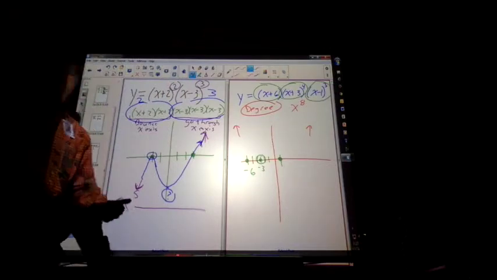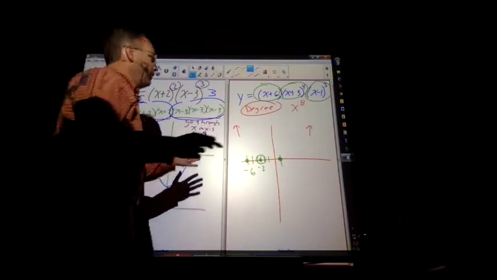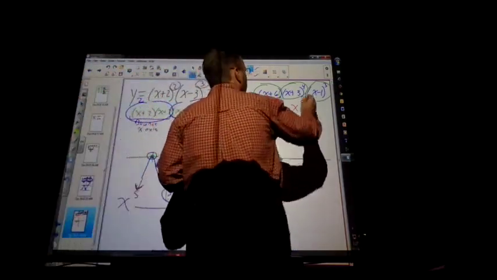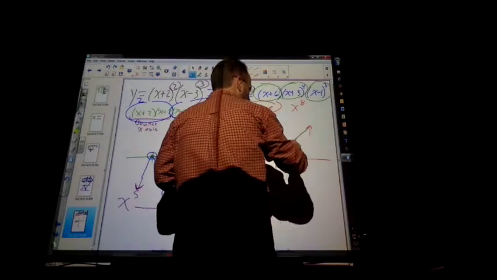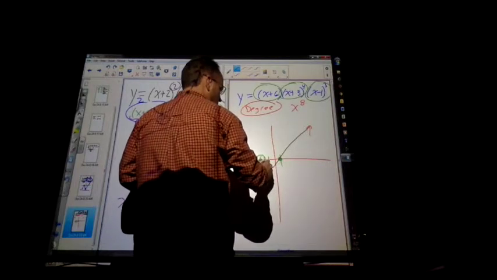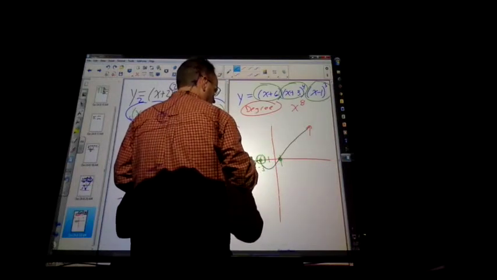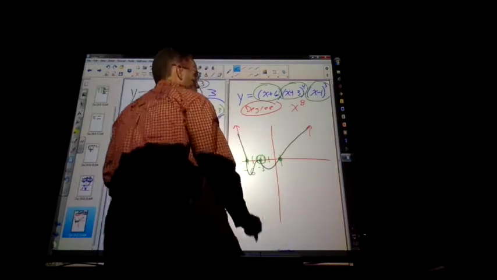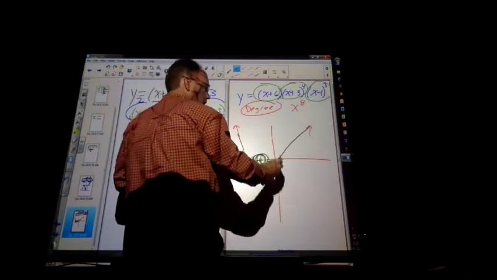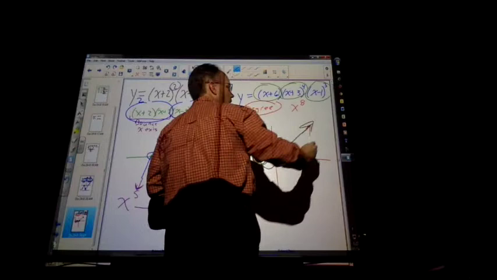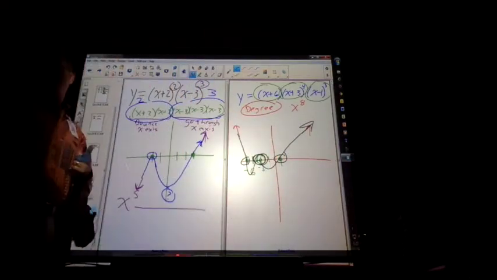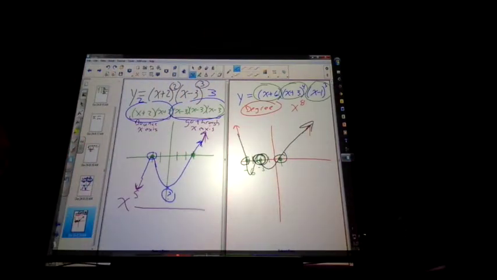Okay, so let's make this graph work. My end behaviors are doing this. So I think I could probably take, let's take a graph. Do this, up, bounce. So I have a bounce here. I have a crossing here, crossing here. Are my end behaviors both going to infinity? And it's kind of an ugly looking graph, but it is what it is.